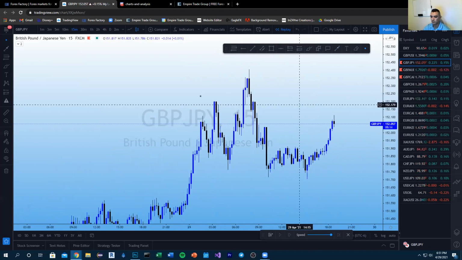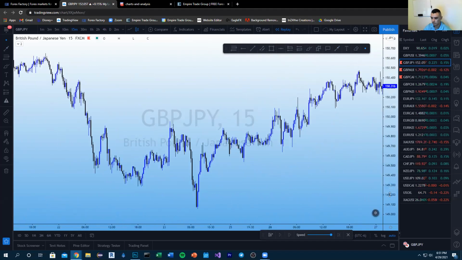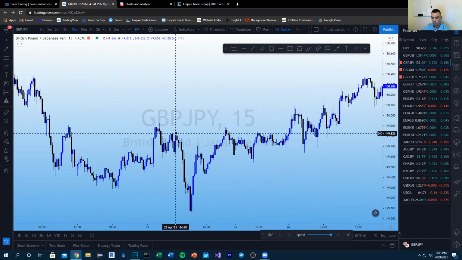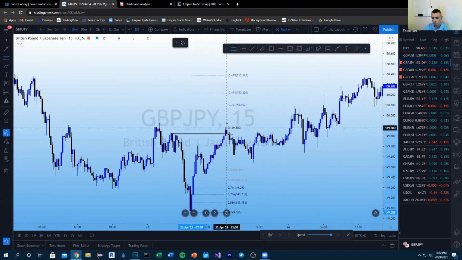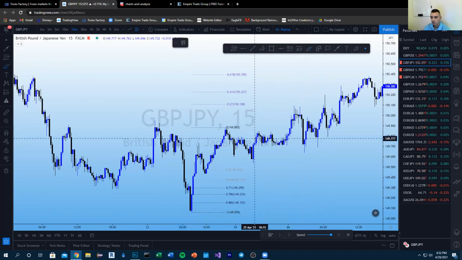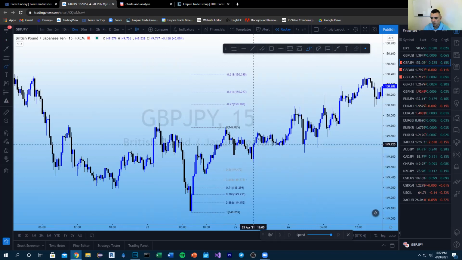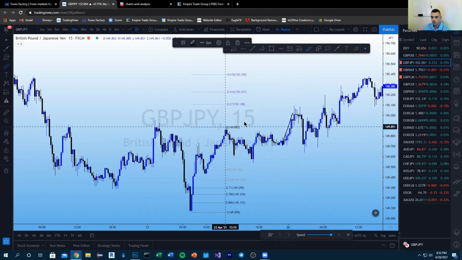So let's go to GJ, right? So this was actually a perfect example. Excuse me. So when I saw this, right, I consider this the breaker structure, even though there was still structure above. Okay. So I put my fib on and everything like that. Boom, boom, boom. Okay. Now, what I was waiting for was I figured that, okay, we could still get price to shoot up, break structure, and then still come back down because that would be a legit breaker structure. So when I saw this, I saw that price shot up, boom, came to here. I went ahead and I just moved my fib.